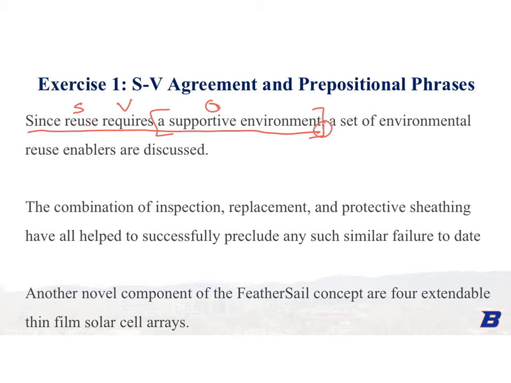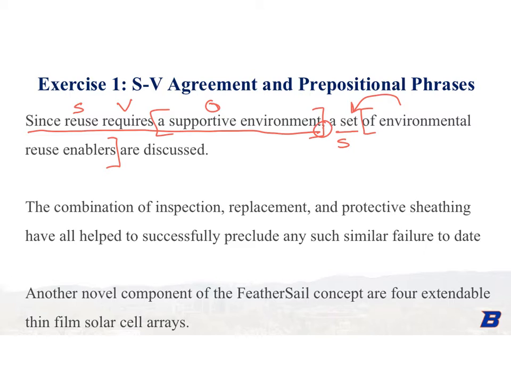But because it has this word since to start with, it makes this dependent on the main clause, which is what follows. So the next part, "a set of environmental reuse enablers are discussed," is the main clause of the sentence. So a set is the subject, it is singular. The prepositional phrase of environmental reuse enablers is actually an adjective. It describes set. It adds more information.